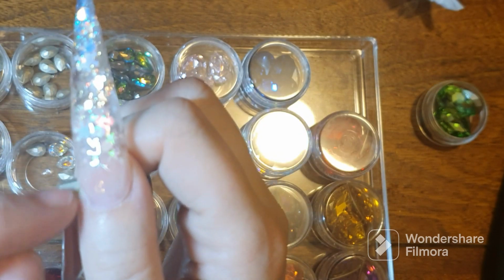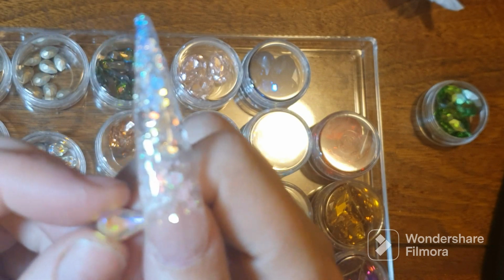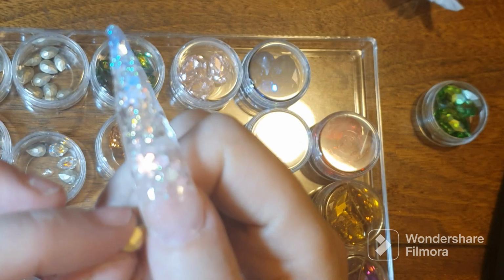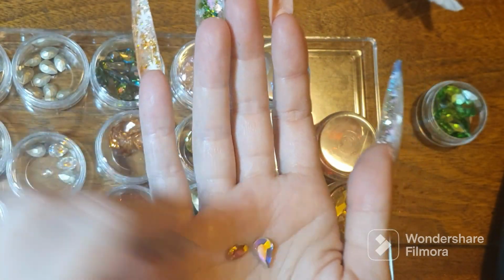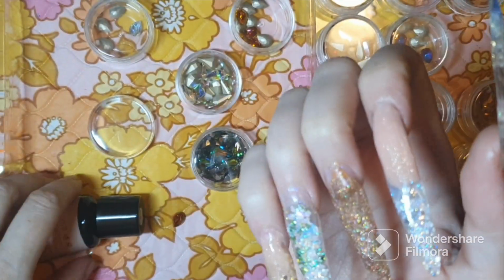I actually tried to file this down to put it flat, but that came off and there was no colour. It was all see-through. Because see that shine you're getting there? That's from that being painted. So obviously they're not real gems. They are glass, but it's been painted to look that colour. I mean, if these were real gems, they'd be a lot more expensive. And I'm pretty sure if I buy Zoulay's ones and I file the back of it, it will come off the way these do as well. I bet they're the same ones. Okay, bye.